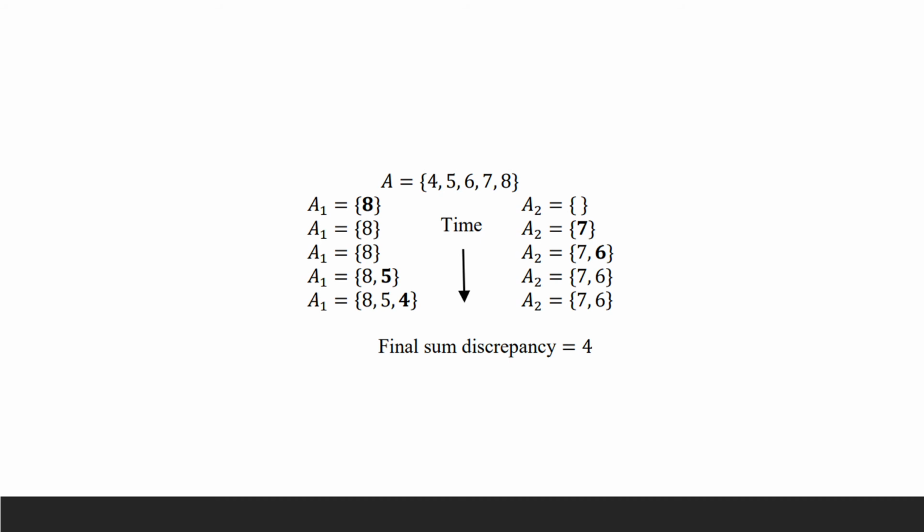This heuristic is better for keeping the sum discrepancy down rather than actually trying to find two equivalent subsets. As you can see, the final sum discrepancy that this algorithm would have come up with is 4, whereas in the code that I showed, the genetic algorithm with the wisdom of crowds was able to come up with a sum discrepancy of 0.